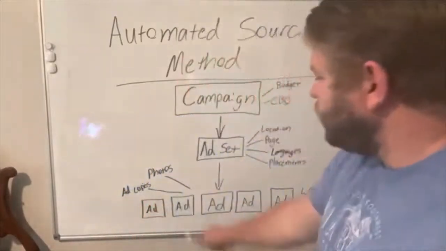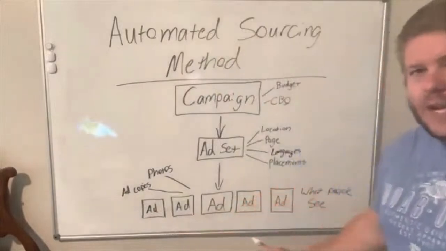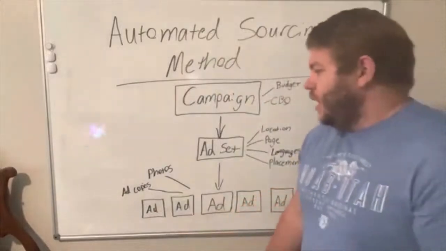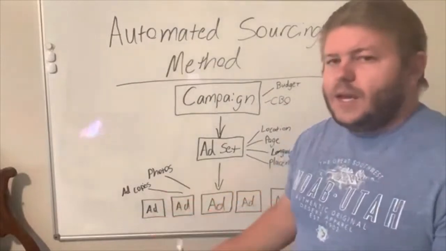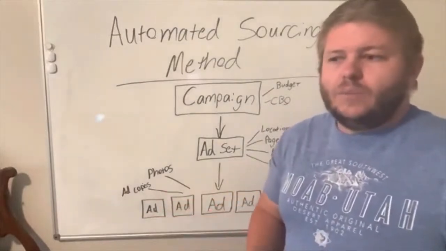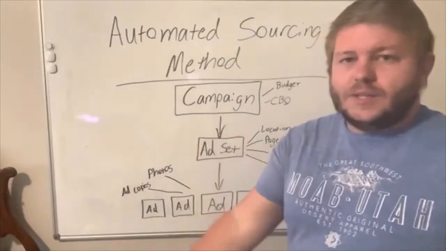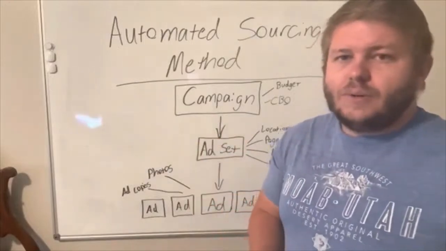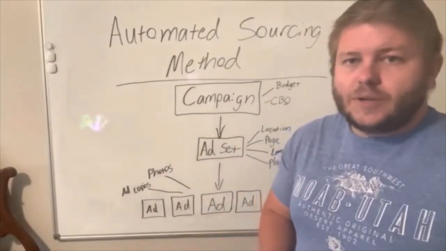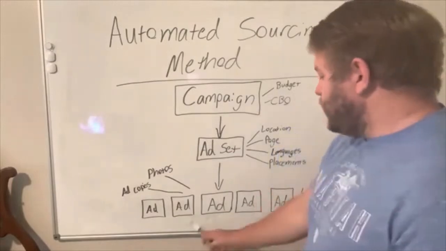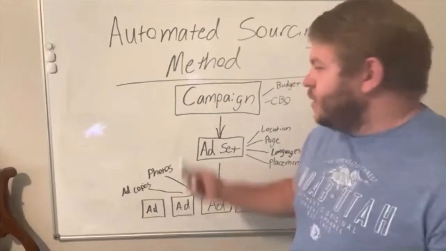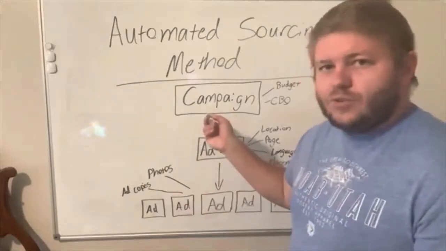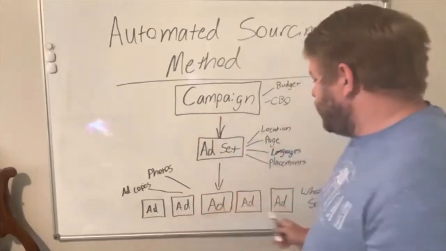And then you have the ads. You have 5 different ads down here, right? And these ads contain the photos, the ad copies, and they also control the fact that it's sent to Messenger. You get a Messenger message whenever somebody hits you up looking to sell something. This is how all of that works. This is the part that people see. The people do not see these parts. These are controlled by you, but people do see these.